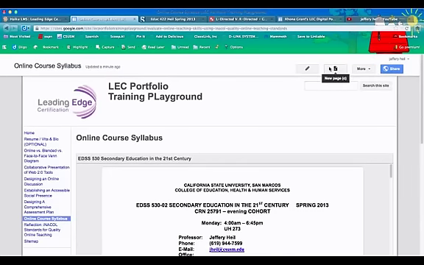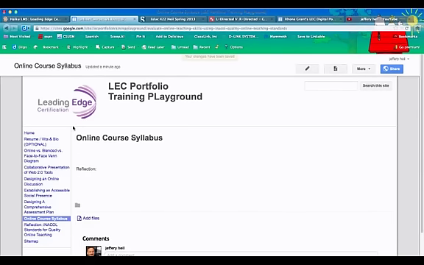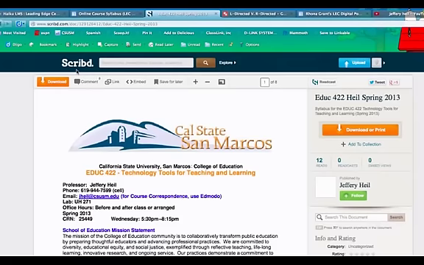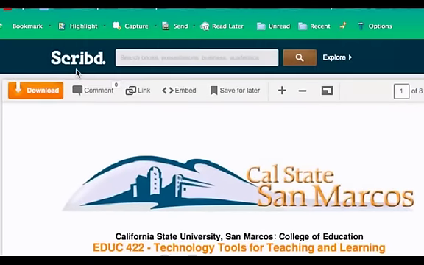So let's say that I created a Microsoft Word document. So we're going to look at what that could look like. Let's imagine that you created this as a Microsoft Word document, and you all know that to put it into your wiki site on Haiku, you had to often copy and paste. But here's some good news. One of my favorite tools for utilizing Word documents that I want to display visually on a website, it's called Scribd. It's a free tool, Scribd.com.